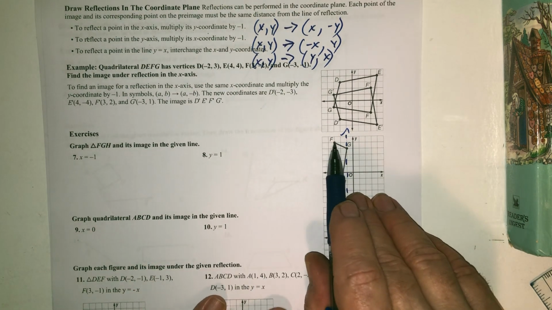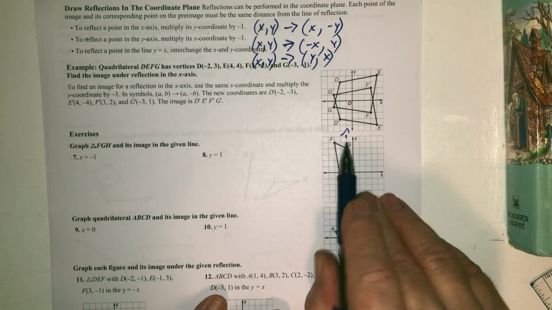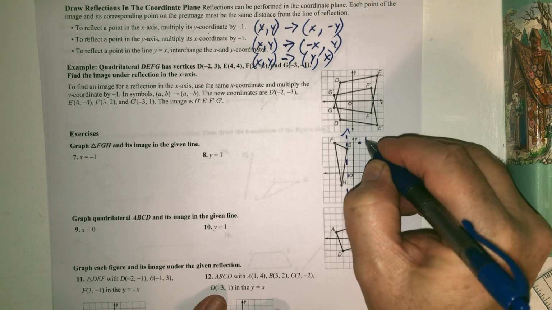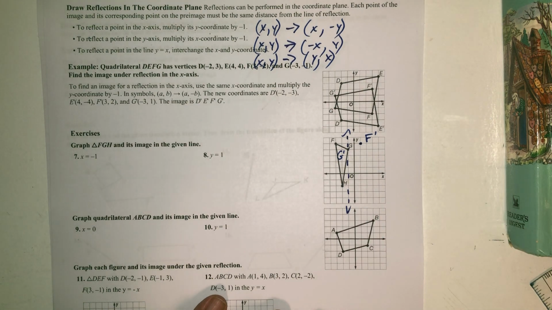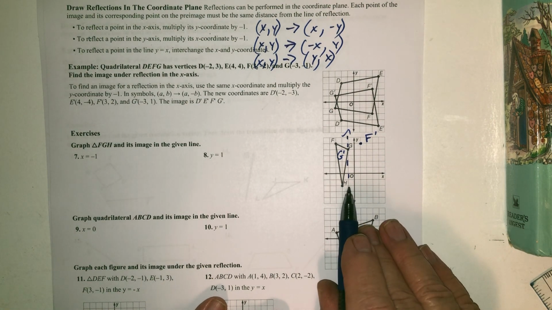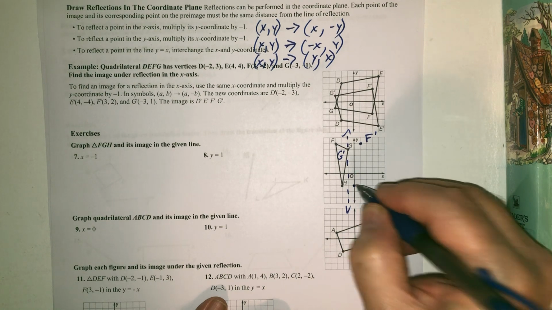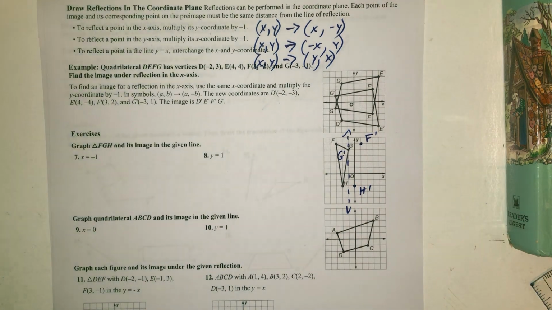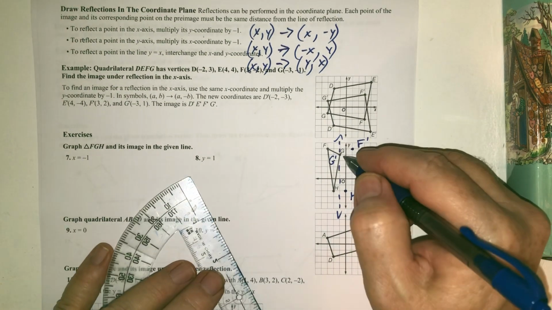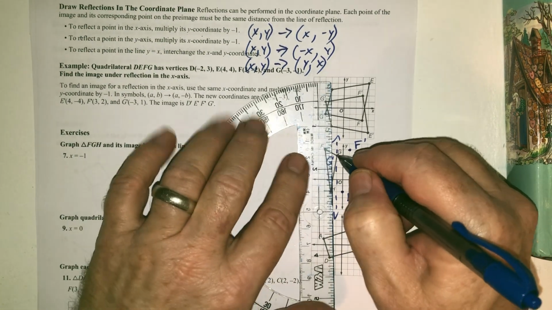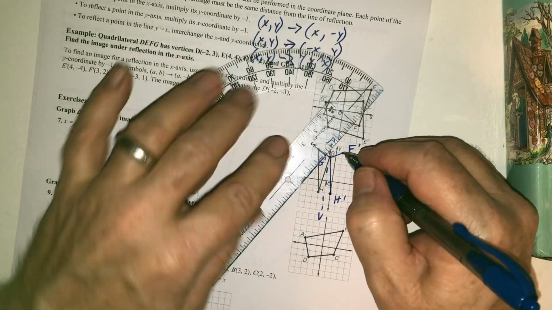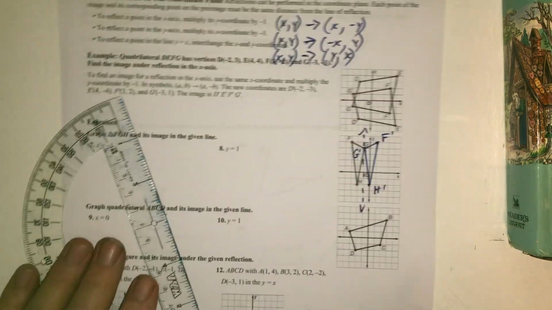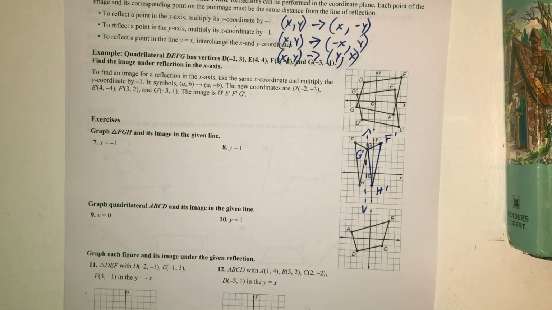All right, now if you move perpendicular from F, you have to go 2 units to get to that line, and if you go 1, 2 units on the other side, there would be point F prime. This point G would also be point G prime, and if you notice, H is 1 unit to the left of that line. When you reflect it, it will be 1 unit to the right, and in other words, H prime would. And then you could connect G prime to H prime, okay, G prime to F prime, and then F prime back to H prime, and there is triangle FGH reflected about the line x equals -1.